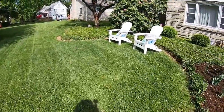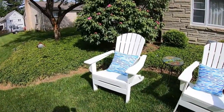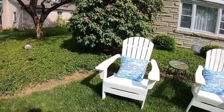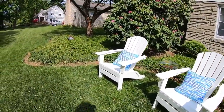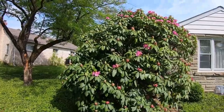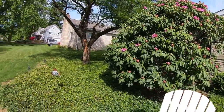Here are the new garden chairs that I hunted for for a while. I've already hung out on them and have a friend coming over next week — my girlfriend Patty. So if you're watching, Patty, hey! I'm looking forward to spending time with you. We'll probably sit out here and enjoy an evening. There's a big old rhododendron tree just coming into bloom. I love them because they're maintenance free practically — once in a while I trim a few branches and that's it.